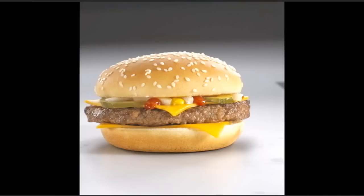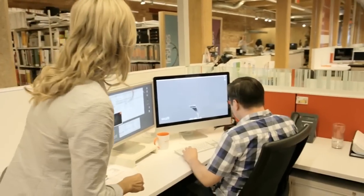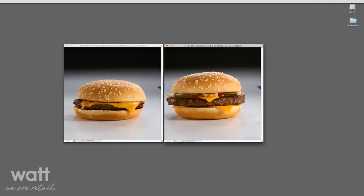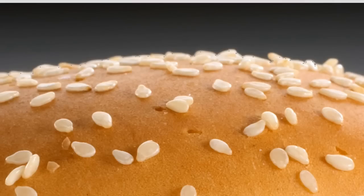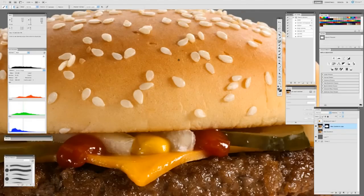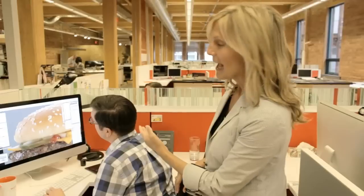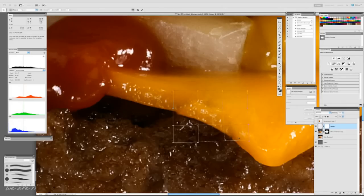Beautiful, that's nice. This burger looks pretty good as is — I don't think it's going to need much retouching whatsoever. Let me introduce you to Stuart Murray. He's going to take the side-by-side comparison and do a little finessing of the product. The less retouching we do to something, the less perfect it looks, but actually it looks more appetizing and more convincing. Just enhancing some color, taking out some of the little accidents that might happen in preparation, which obviously doesn't show the product in its best possible light.